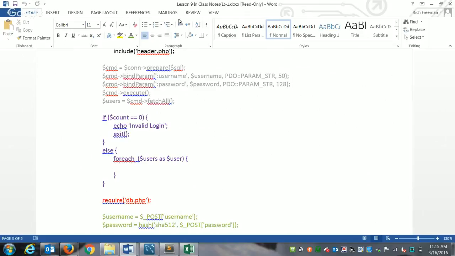So this is the page that checks the login. Yeah, this will be the page that our login form posts to. That will go to the database and see whether the username and password was found or not found. Well, I think on login, in my form that I put on Blackboard, I called it validate.php. So that's what we'll save this page as.